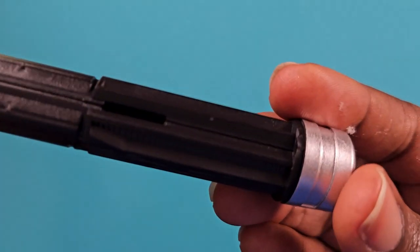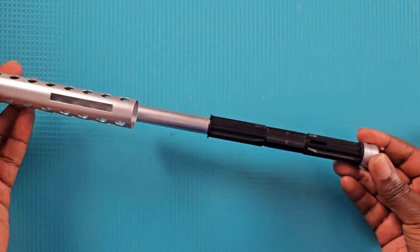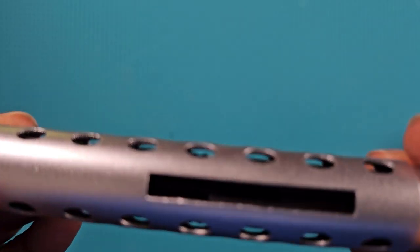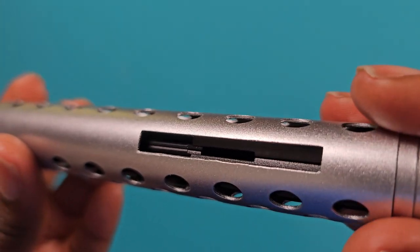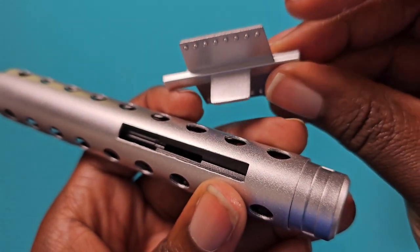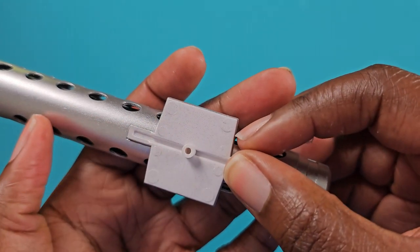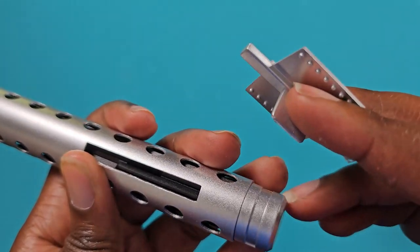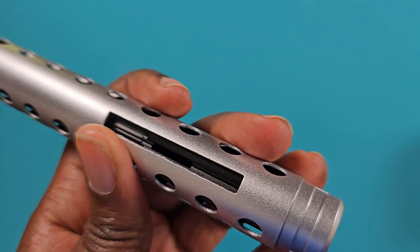And once again, don't forget, make sure that you don't block this. So when you put the pipe in, you want to make sure that that little space in there is available for that one piece that you have to put in. And that's this piece right here. So that way when it fits in, see? So, of course, I have to glue it to secure it, but like I said, just make sure you look out for that little hole there.